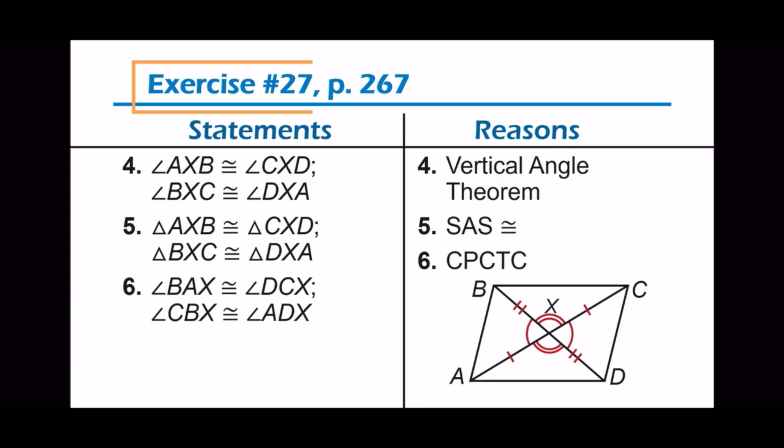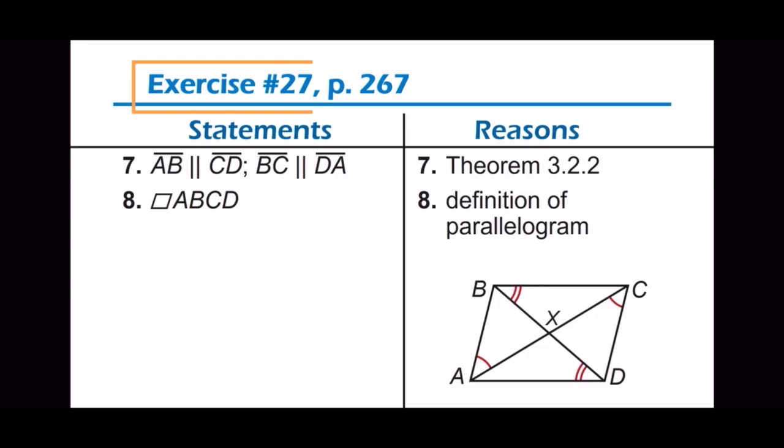Statement number 6 is key because it shows the corresponding congruent parts, CPCTC, as we usually abbreviate it. Now find those angles on the diagram, and then notice that each pair is a pair of alternate interior angles in the diagram. The diagram now indicates the congruent angles from statement number 6. Statement number 7 points out that the sides are parallel because the alternate interior angles are congruent, and the last statement is our proof, with the simple reason of definition of a parallelogram.